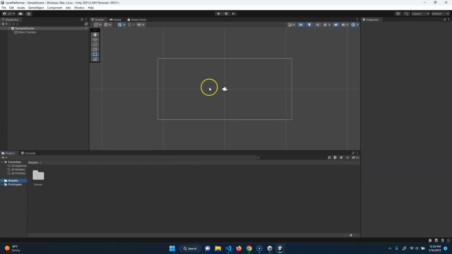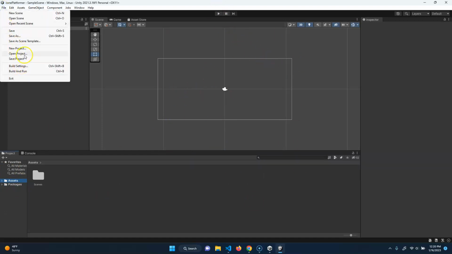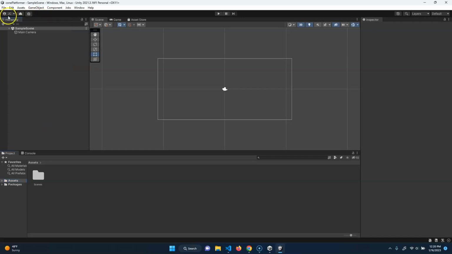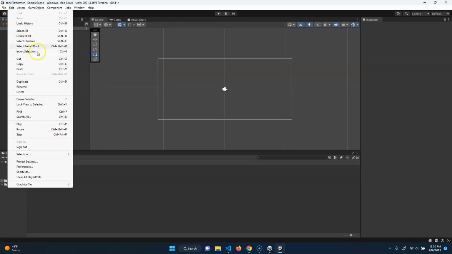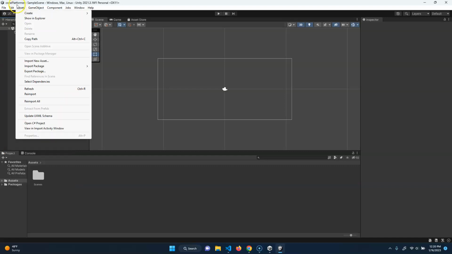Okay, so this is the general interface. You've got your file, save, close, open project, and switch between projects. Also, this is where you will build it. So when your game's ready to be distributed or to test, you can build it and run it from here. There's edit, which has copy, paste, change name, things like that. We don't really need you to do too many things with this. We'll play with the project settings and the preferences a little bit occasionally, but that's not going to be a huge thing right now.